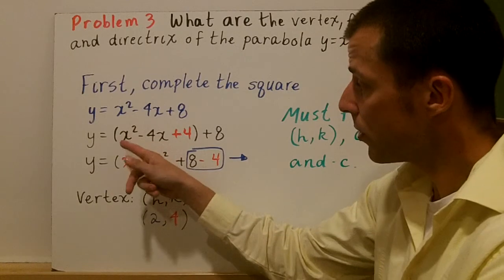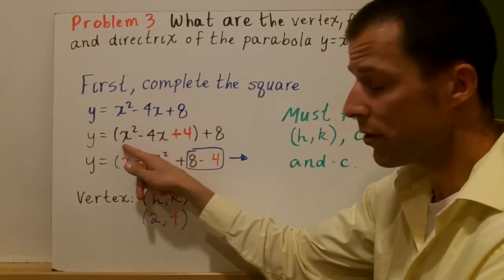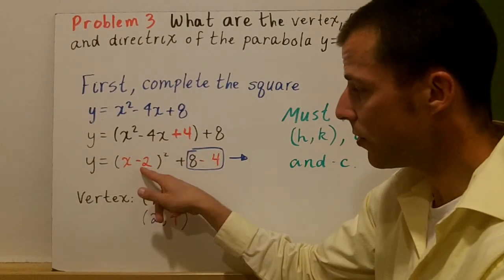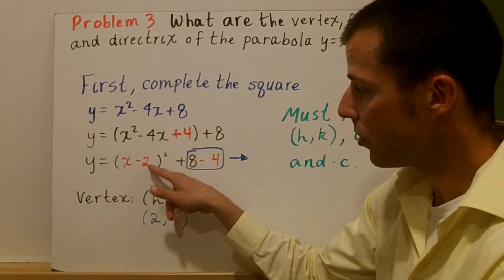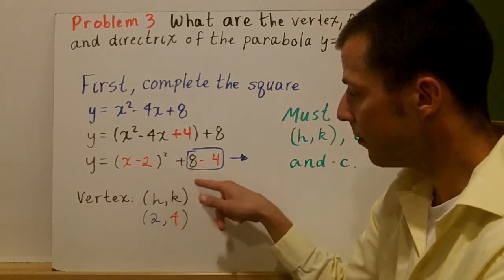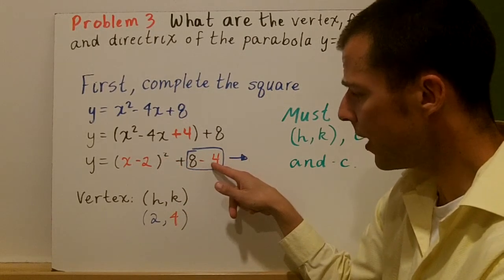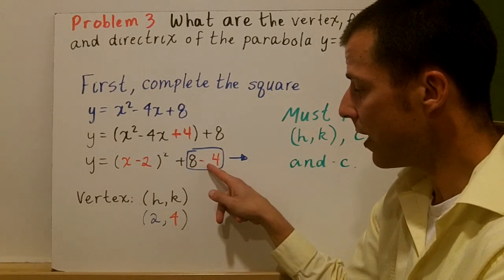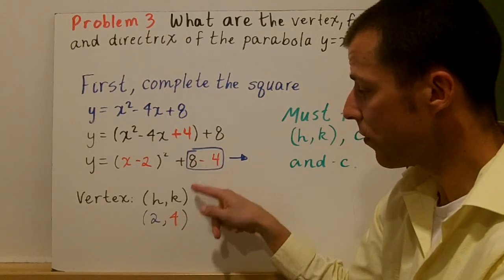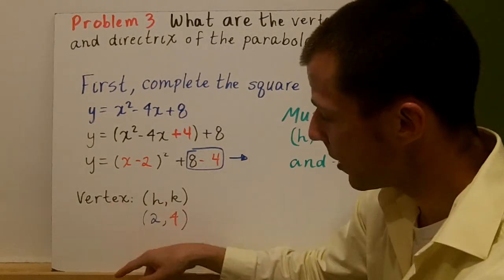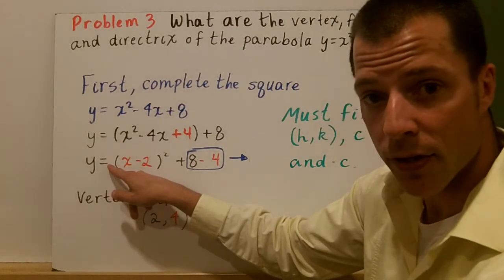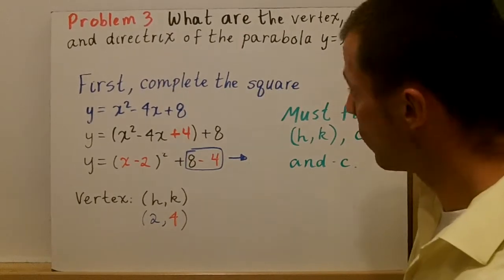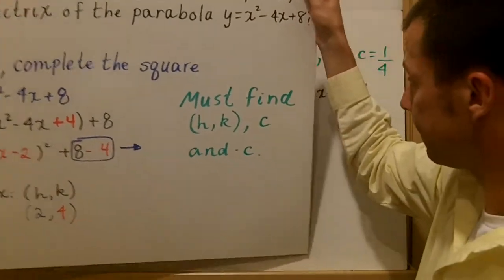So I do that. So remember, we complete the square. That's what you see in parentheses here. And two numbers that multiply to be 4 and add to be -4 are -2 and -2. So you have x minus 2 squared plus 4. Okay, so the vertex is going to be at 2 and 4. Okay, 8 minus 4 is 4, so that's 2 and 4. And notice, I want you to pay attention, the number in front of this vertex form is 1. So let's look at finding the focus and the directrix.